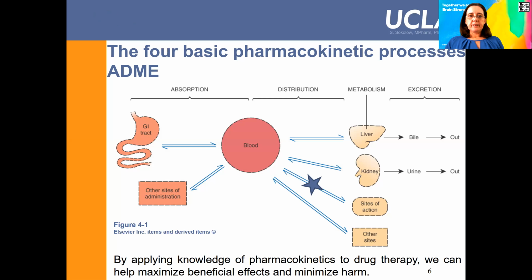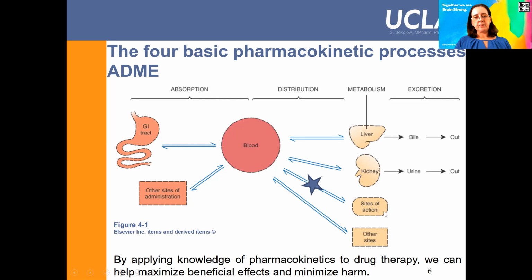So here on this slide, you have the four basic pharmacokinetic processes, and as I said, they are known as ADME: absorption, distribution, metabolism, and excretion. So again, for a drug that is taken orally, the first step is to dissolve in the GI tract, and then the drug is going to leave the GI tract through the membrane to reach the bloodstream. From the bloodstream, the drug is going to again exit the blood vessel and reach the site of action. And this is a reversible process.